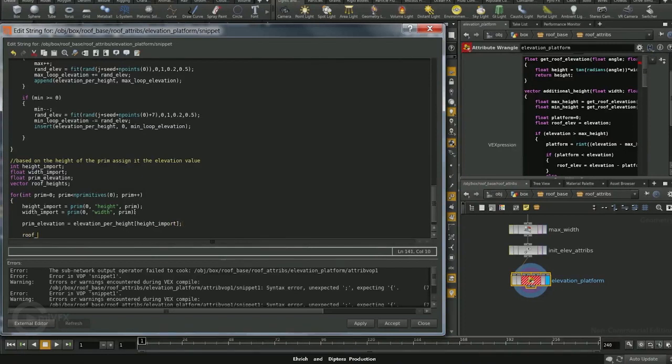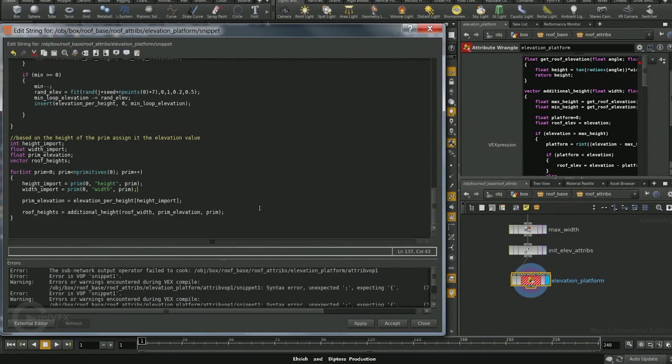And now we can grab roof heights, because it's our vector. And we just say additional height, and we need to input the width, the elevation, and the primitive number. So we did all of that.